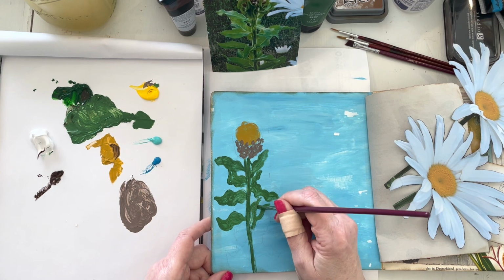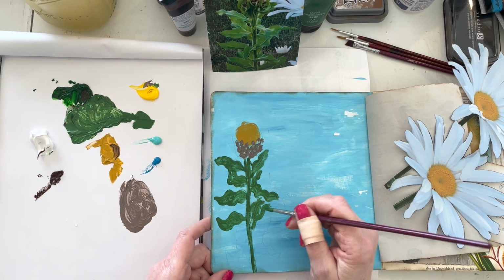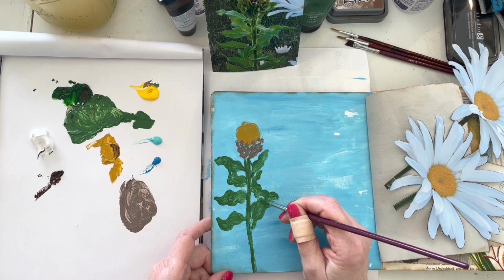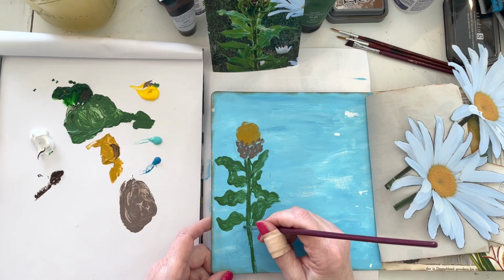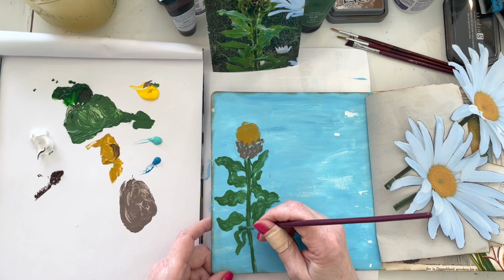Because right now, it's looking pretty one-dimensional and doesn't really look like anything. But once I start with lighter colors and that sort of thing, it just kind of comes to life.